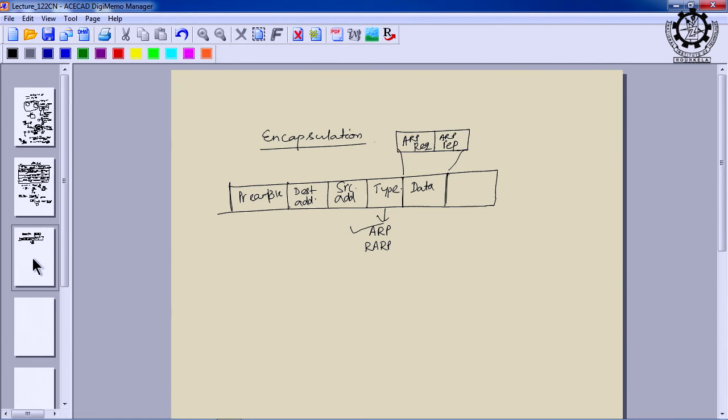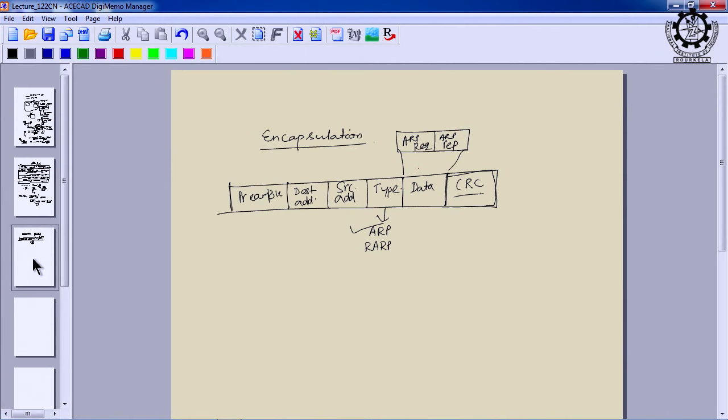And again you have all those CRC, the end limiter, checksum, everything. We do not bother with that, that is all the frame structure part. So, now this indicates that you have an ARP packet, and whether it is a reply or a request is indicated in the frame, and now it is transmitted from the sender side.